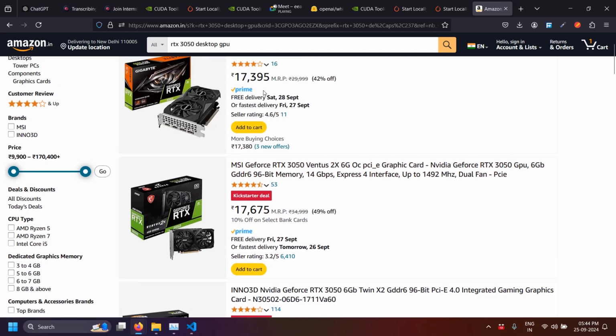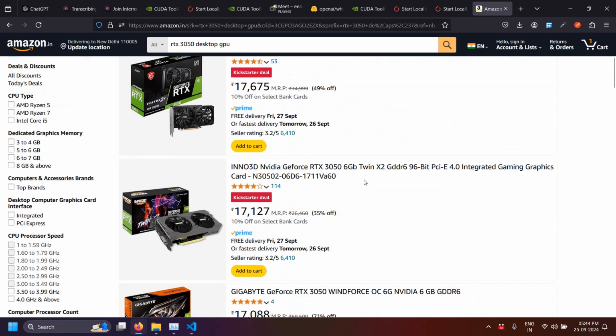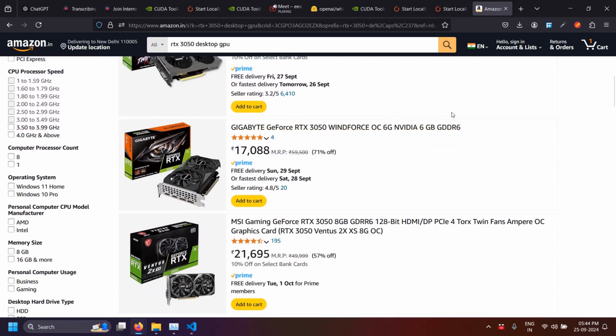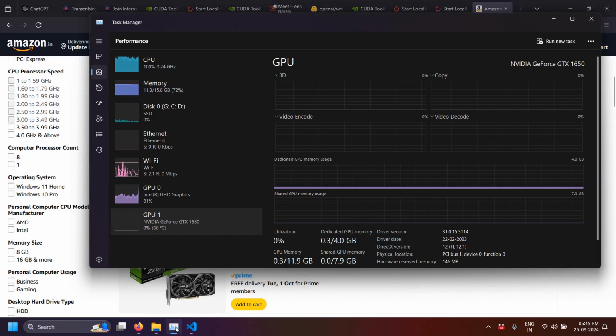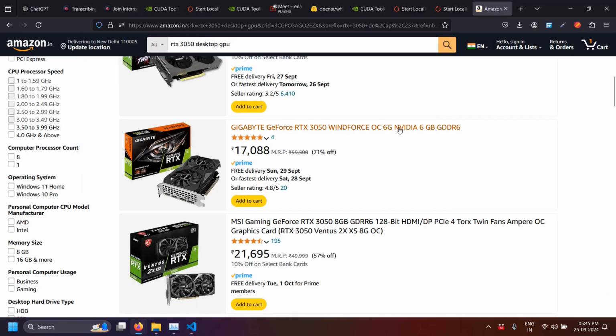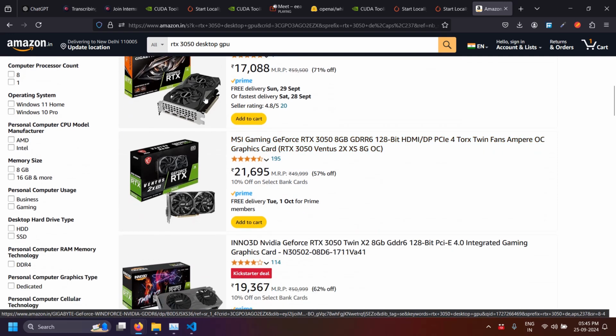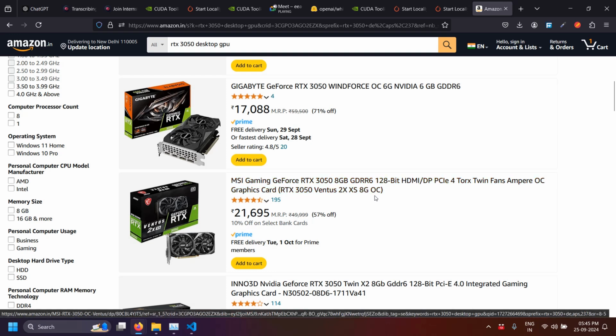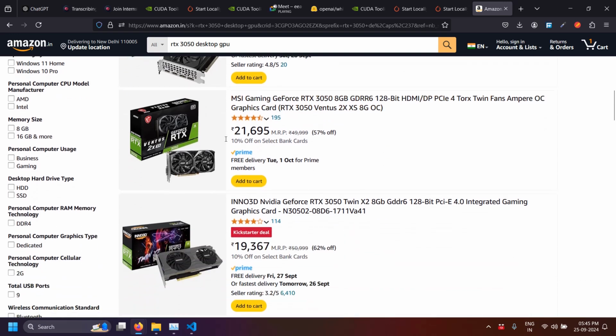But see the difference. So you can buy this graphics card if you want, but I will recommend you to buy a laptop if you want, or use Google Colab to save your cost. So don't go for costly GPU. In my computer you can see I have only 4 GB of GPU memory, and this one is 6 GB. If you want to configure this on your PC, you can do it, but remember this, there are different types of ports being used by the graphics card. I will not go into detail. I am just showing you the desktop version of the graphics card and the laptop.